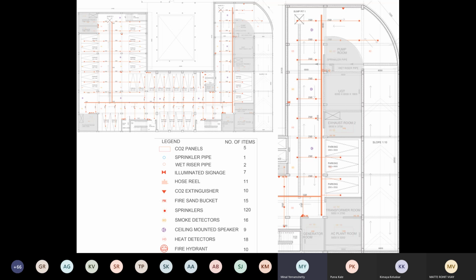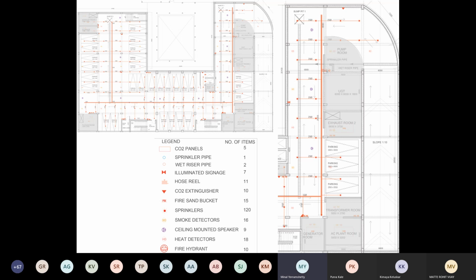Ideally the same pipe will take, or you will have to show the UG tank connected to the site hydrant. That also you have to show in your drawings. So a hydrant will go up through that same cutout. It is taken on the ground floor outside, or you can connect it directly from the UG as per your need. Okay, next.